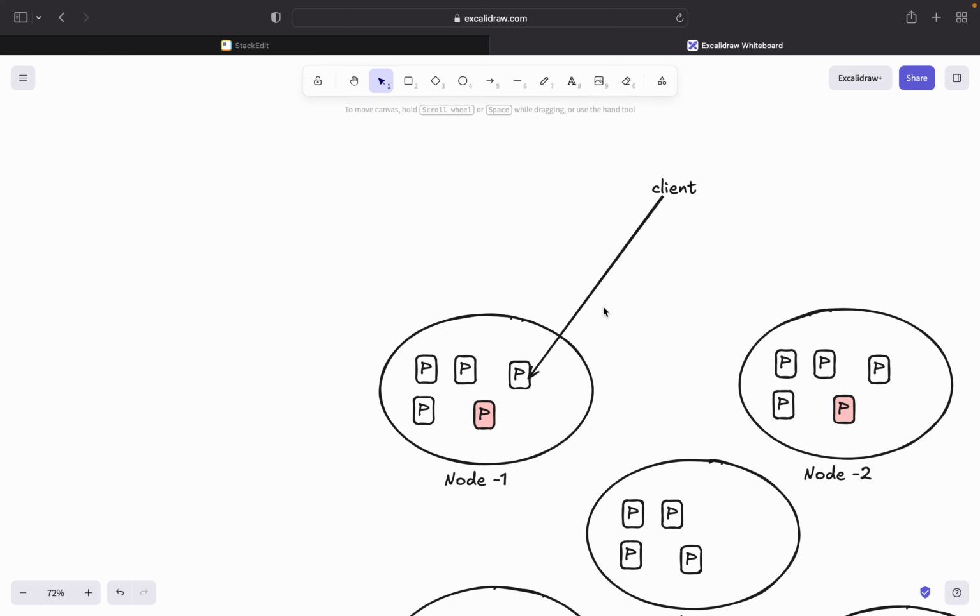Now the problem is to find out which node that partition lies in, right? So in the client aware architecture, the client will be aware of the partition mapping to nodes. Slack, for example, uses this architecture, where each client has one particular shard assigned to it.